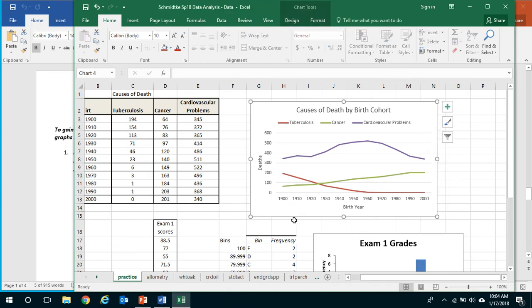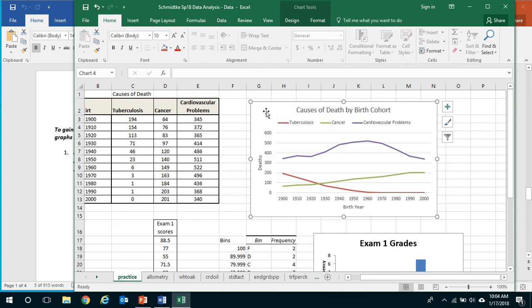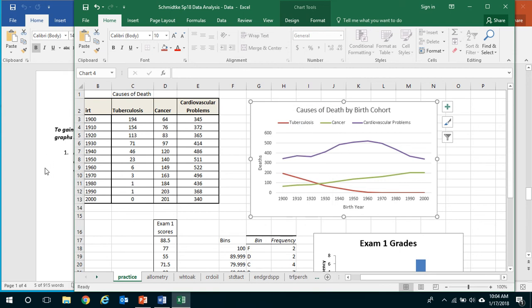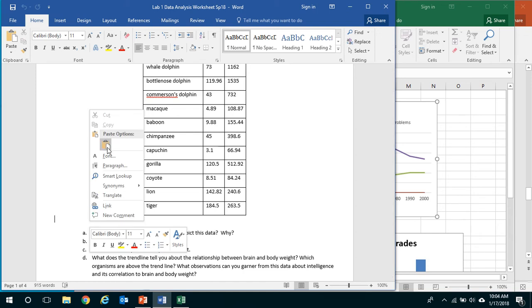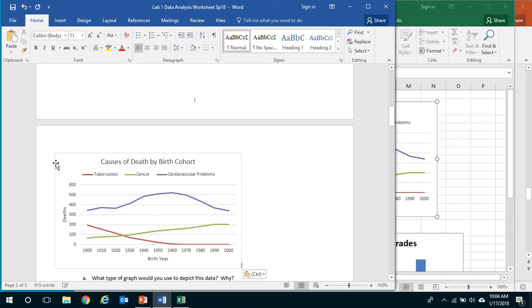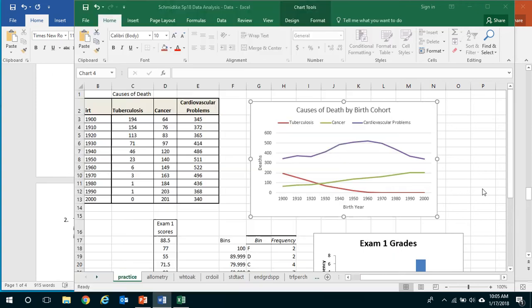We're pretty much done. So this would be something that you could now copy and paste this whole thing. If you right click on the graph itself, you could go to copy, and then you could insert this into your Word document. So let's practice doing that. Copy, this is not the right section, but if we wanted to, we could say paste right here with a right click and then paste. And there it is. So that's how you would insert it into something like a Word file, but you could also do this with a PowerPoint if you're comfortable with that program.